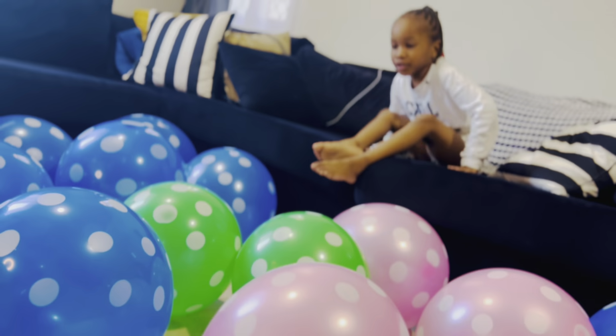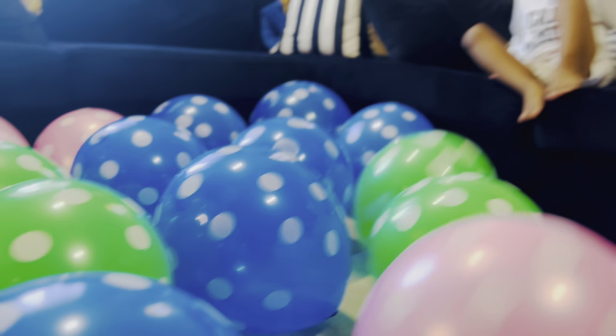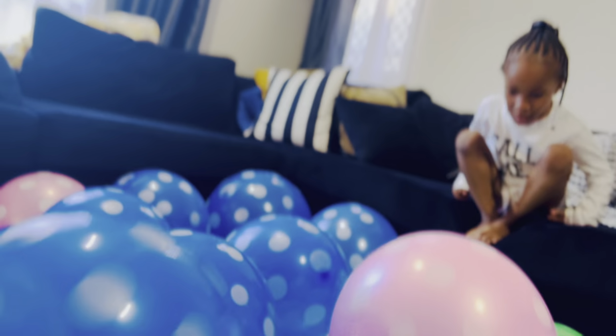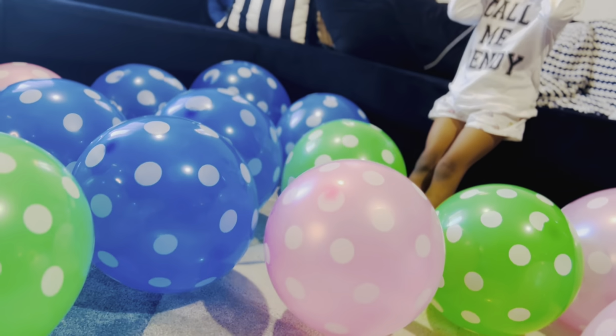Okay. Mommy, push off the balloons. I don't want them to pop. Right, Mommy? Okay. Mommy, no! All right, let's get ready to pop. No, but not popping it. I don't want that loud sound.